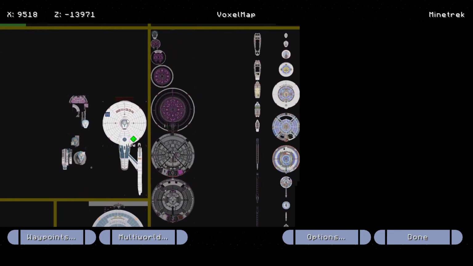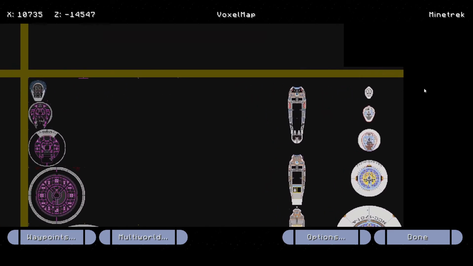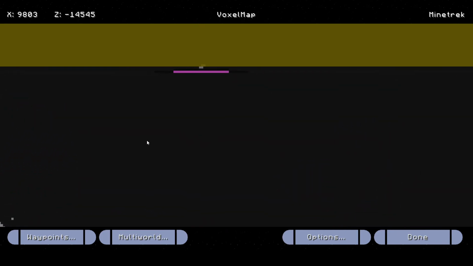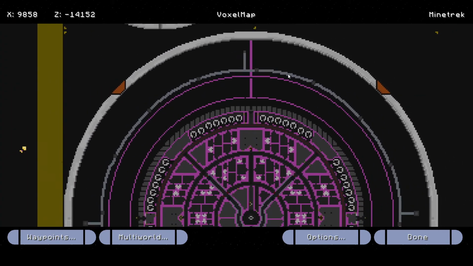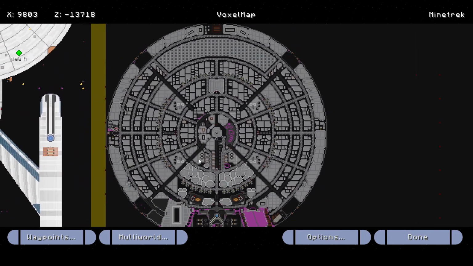This is deck 1 of the Exodus. This is deck 1 of the old Enterprise. Definitely much, much larger in scale. And I've gone ahead and laid out a lot of the decks that I'm working on here. So we have deck 1, deck 2, deck 3, deck 4, and then deck 5, and then of course deck 6, which is all roofed in.